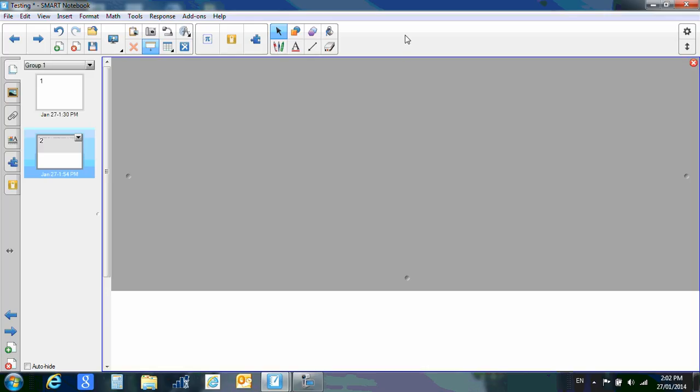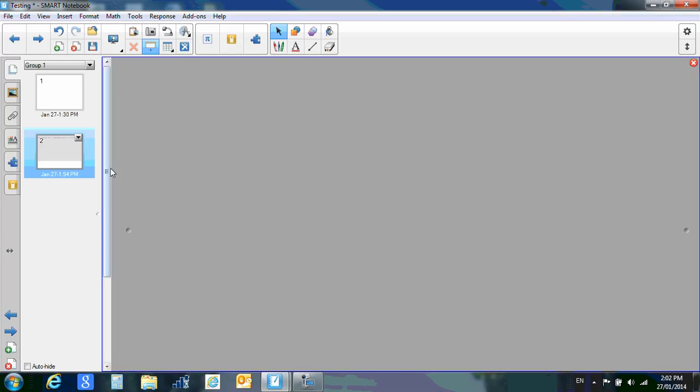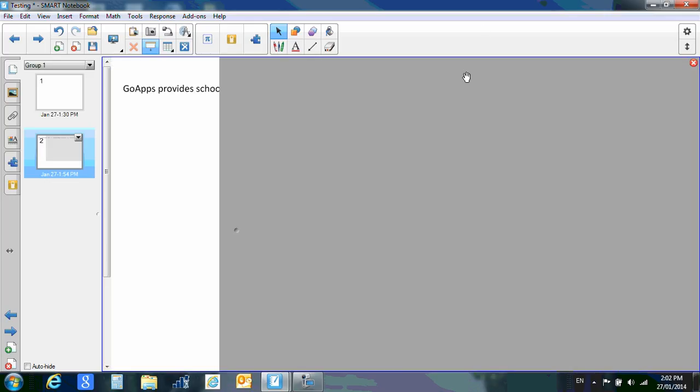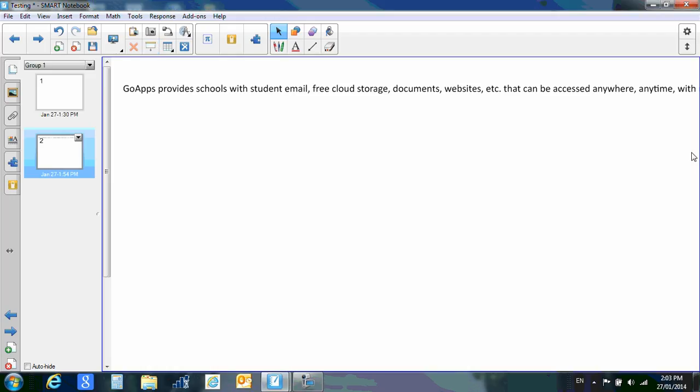You can't, however, drag it from the top and the bottom at the same time and make it just skinny in the middle, and you can't drag it from this side and this side and make it skinny in the middle. You can only drag it from one direction. You can drag it from here and here. You can drag it from the top and the side, or from this side and this side. Imagine it is a big gray square and you're just sort of sliding it whichever direction you want. Okay? To remove your screen shade, you can just simply click the red X.